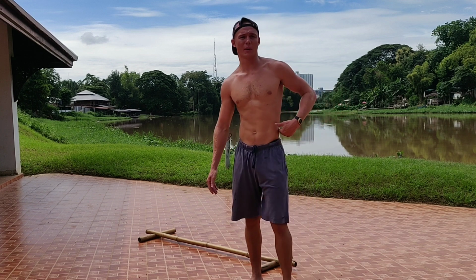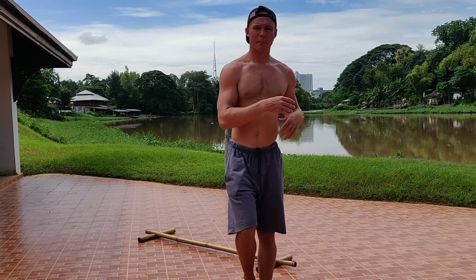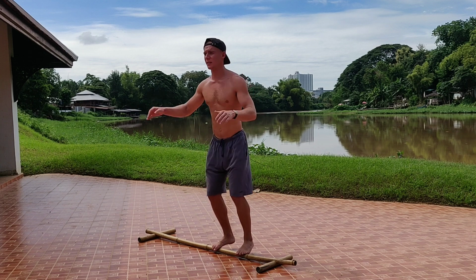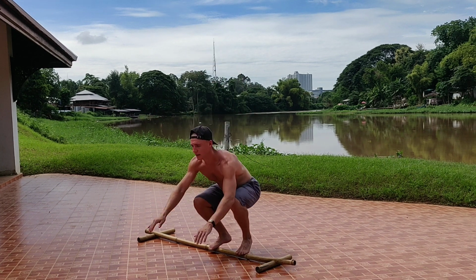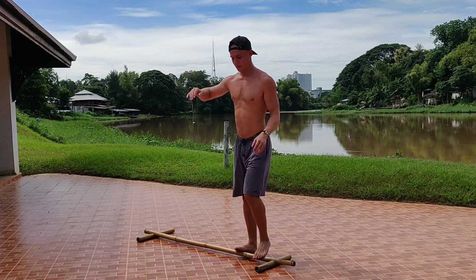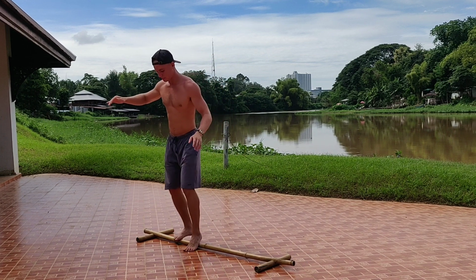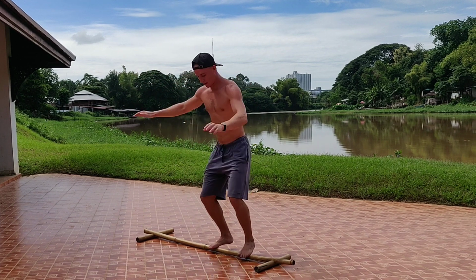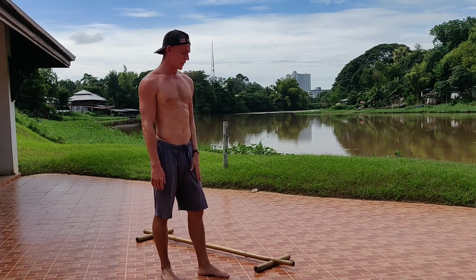So make a balance beam if you don't have one already, or if you can't find something around your house. My favorite is just one foot at a time, a minute each. You can also do, I think it's called a ninja stand, like this. This one for me is really hard. And then you can squat into that, like a ninja squat, and come back up. You can do a sideways, maybe it's a ninja walk, like that. Oop. Can't get my balance here. I'm not so good at that one. Yeah, all kinds of stuff you can do on this. It's fun.